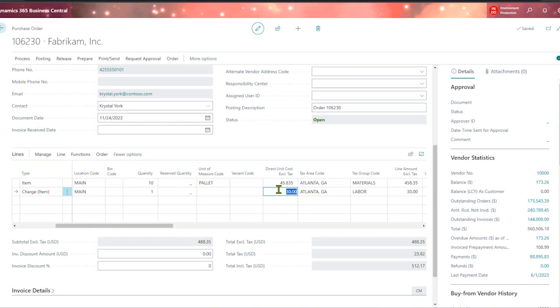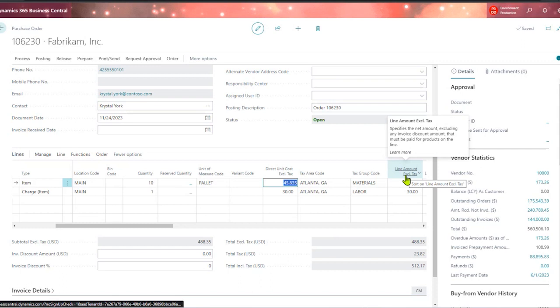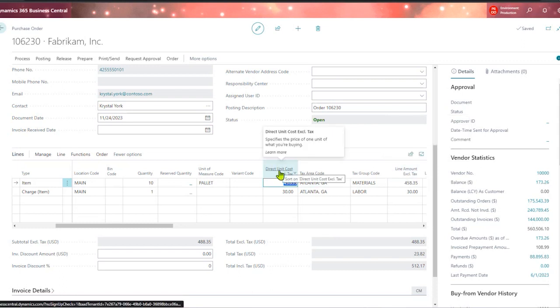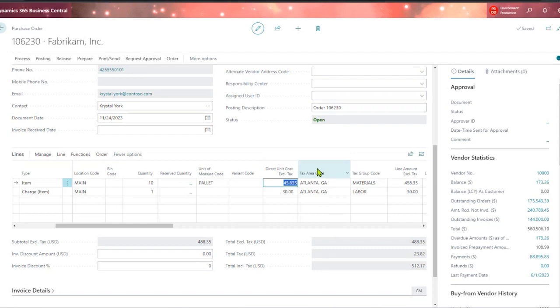But let's think, when I purchase something, you're going to need to actually negotiate the direct unit cost with the vendor, with or without taxes, it depends. But here you have the line amount including tax or the direct unit cost, which doesn't include tax. It's up to you which one is more important for you. Normally, we would sometimes verify with taxes as well, of course. But then I need to pay for these services that this vendor is going to offer, and they charge $30. I don't know how many miles or anything, right?